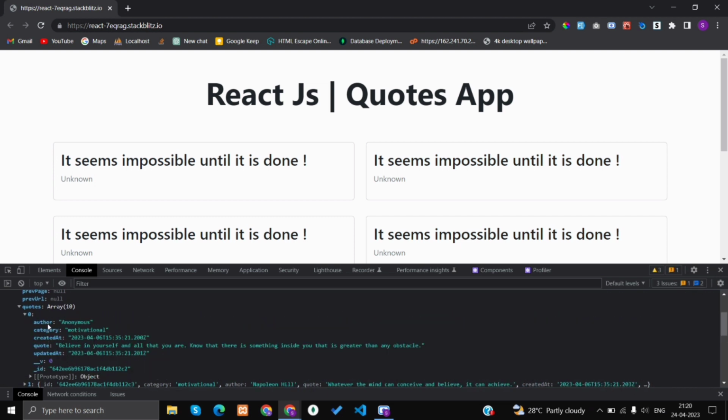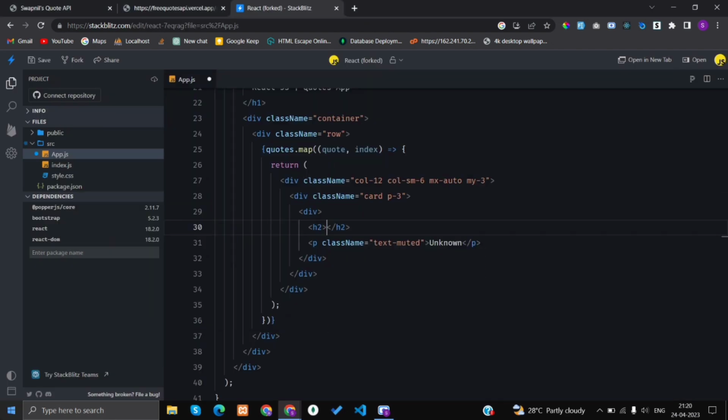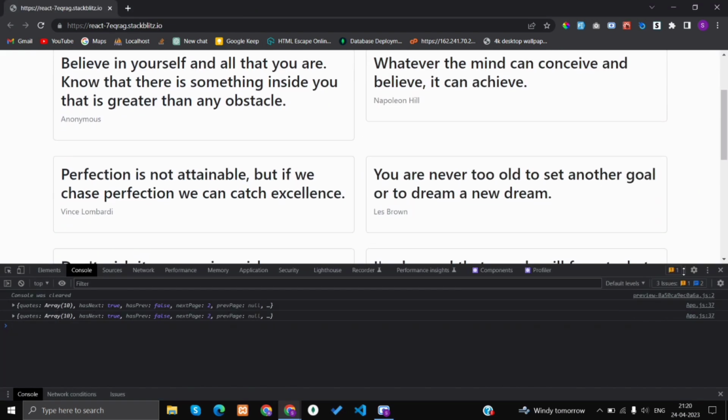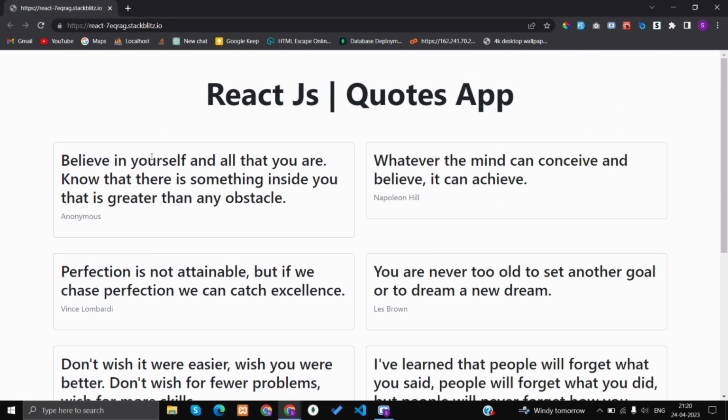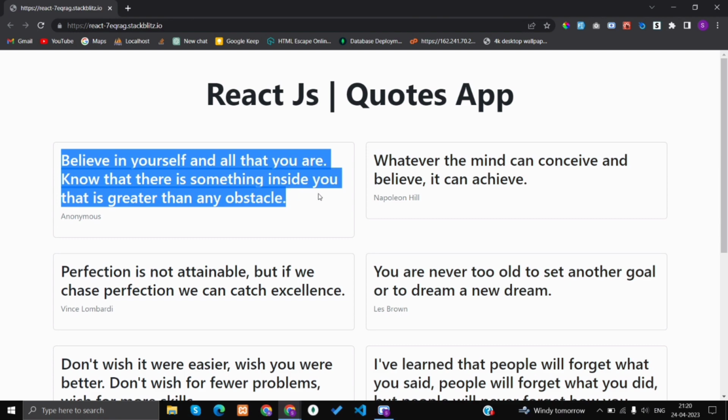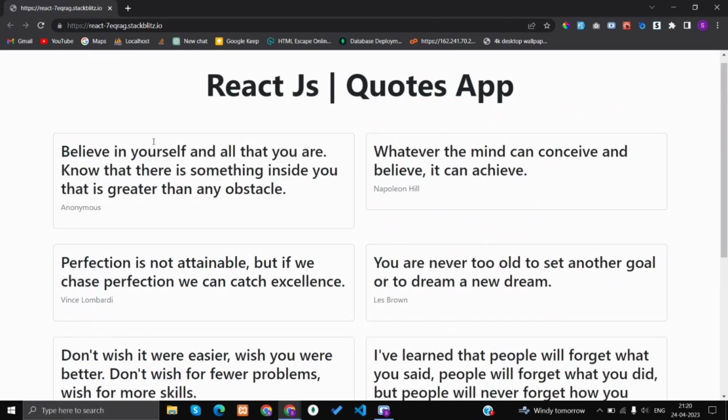Quote and author, okay. Cut, quote dot quote and quote dot author. So here we have dynamic quotes which are coming from the API.